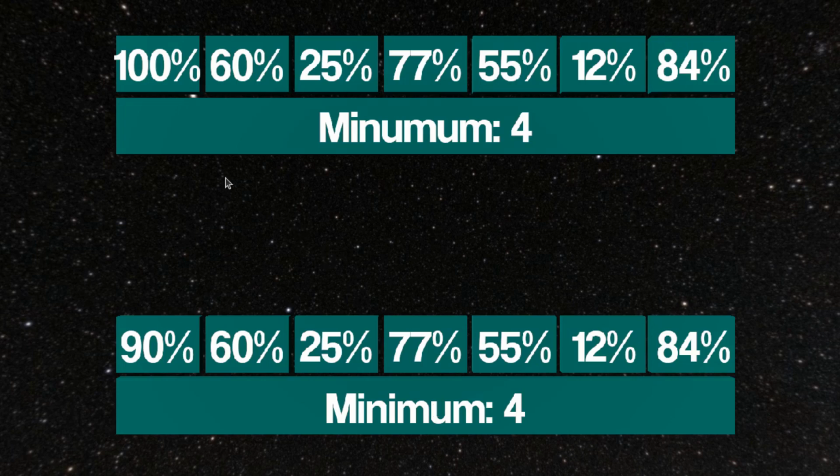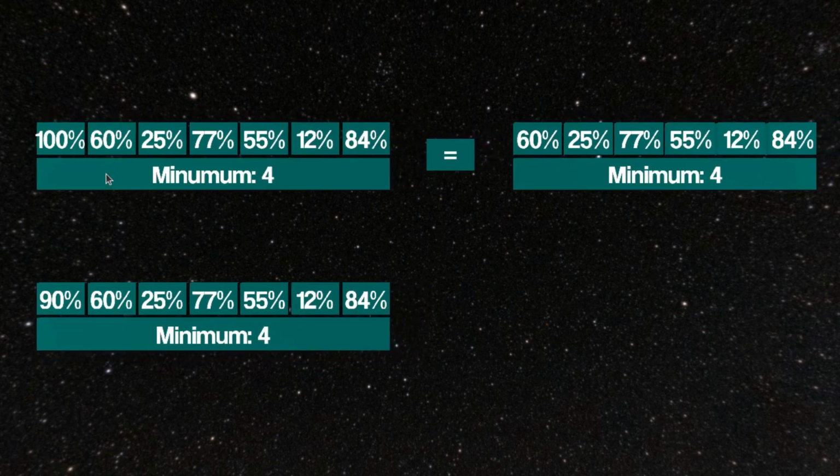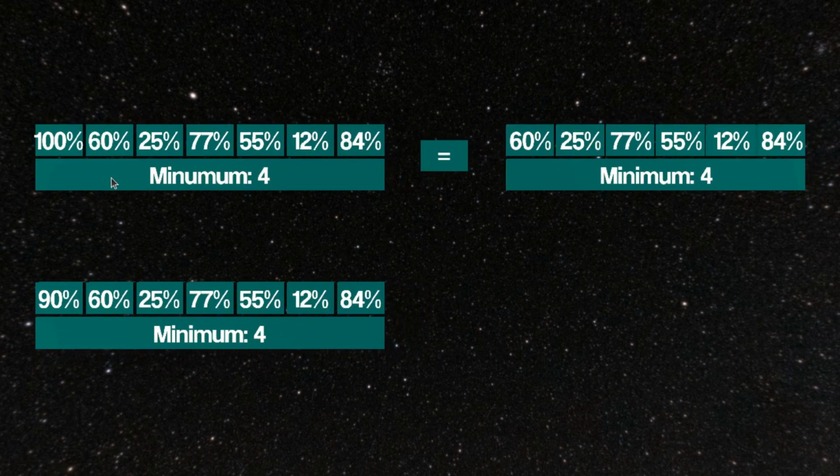And we also know that because this first machine has a 100% reliability, then the first machine is going to work, no question about it. And if there's no question about it, this can be taken out of the question. So now we're looking at a new problem. What is the chance that the remaining 6 machines will reach our minimum target?